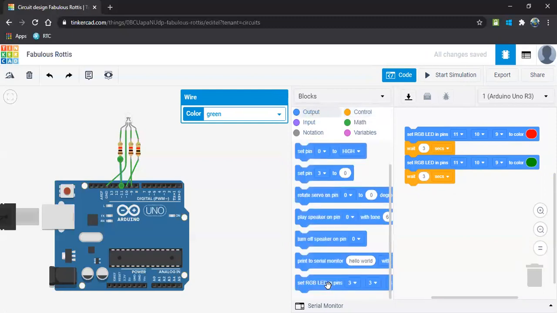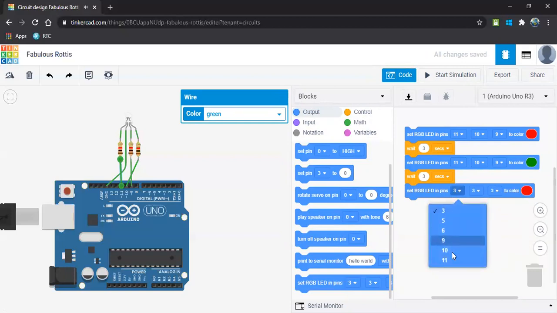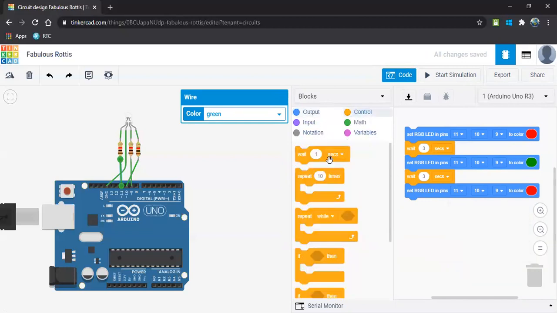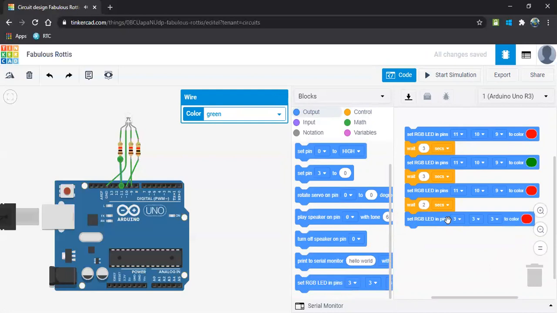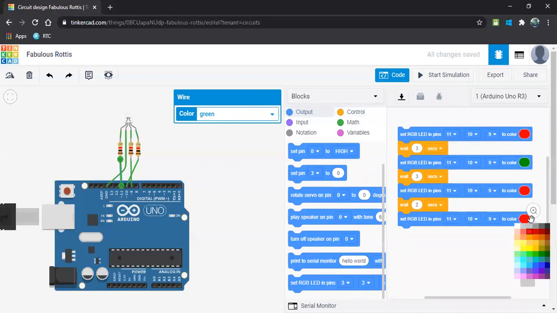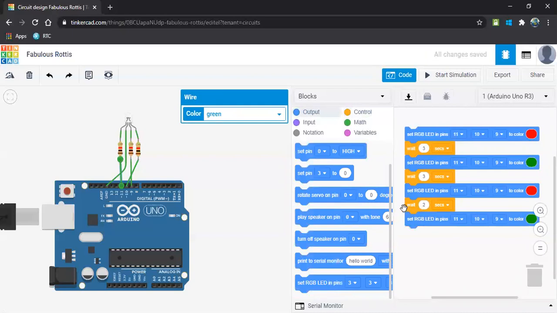Then output, so let me give red itself. We just need to select the pin numbers over here. Wait, here let me give 2 seconds. Output. Here again green.